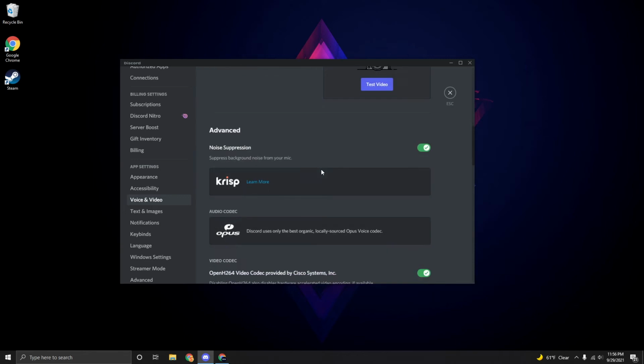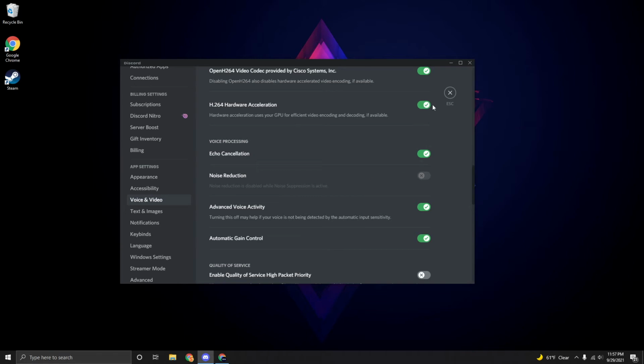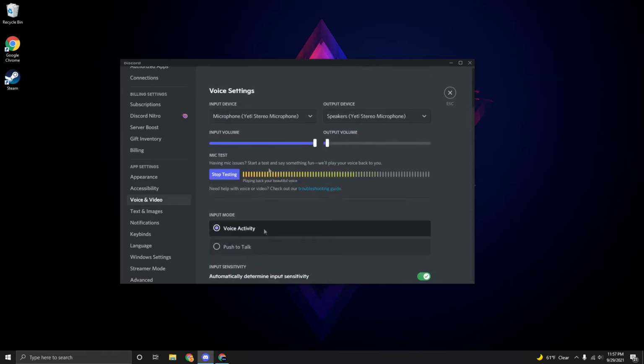Below the video settings, we have some AI options here for noise suppression and echo cancellation. These are optional. They are enabled by default, but you can disable them. Most likely this is not causing a microphone issue, but sometimes when updates are released, some of this AI stuff can be a little bit dysfunctional, so try disabling it and see if it works. Other than that, that's about all we can do here in Discord itself.